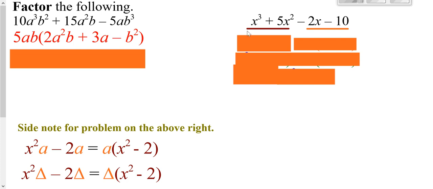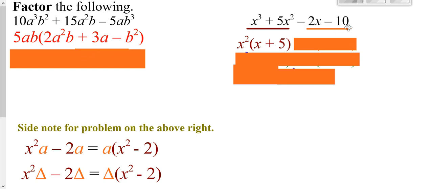Looking at the top right problem, the first thing you want to do is to look for a greatest common factor. And there isn't one that is helpful. Your greatest common factor here is 1. And pulling out a 1 doesn't change your problem, doesn't help us. So there you'll notice there's four terms, so you look for factoring by grouping. With factoring by grouping, you look at the first two and say, what could I pull out of the first two? And you realize that that's an x squared. Then you got to think, x squared times what is x cubed? And that's an x. X squared times what is a 5x squared? And that's a 5.